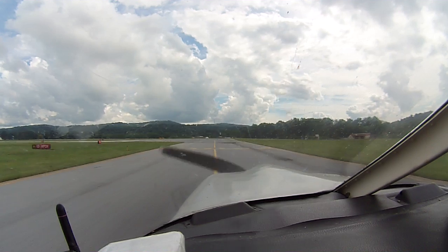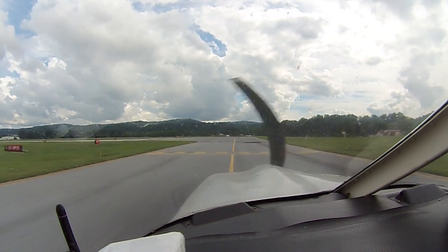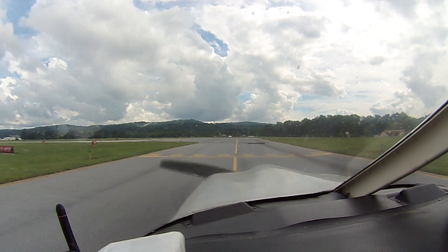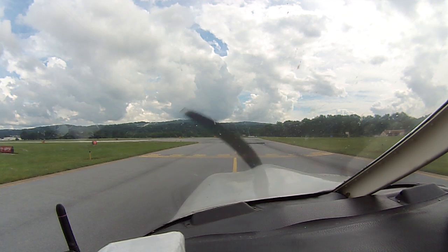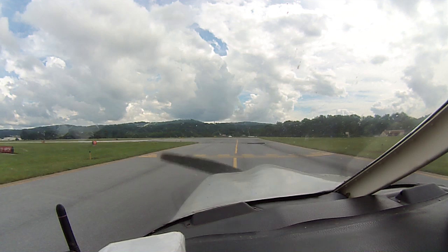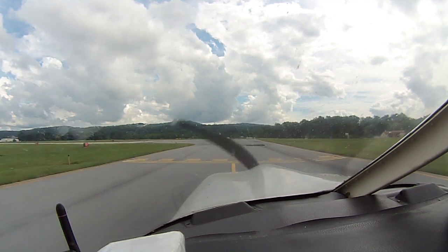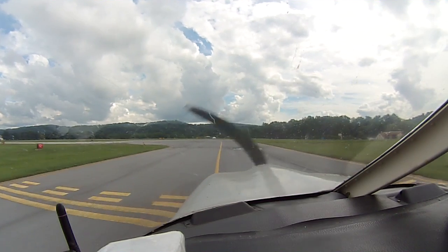Let's go ahead and swap to the tower. Tower, good afternoon. This is Piper Arrow, November 53276. Arrow 53276, Cap City Tower. What's the on-course heading? 180. November 53276, runway 12, turn right heading 200, cleared for takeoff. Turn right heading 200, 53276, Arrow, cleared for takeoff. He wants us on runway heading 120 and then a heading of 200. I'll mark it down. All right.